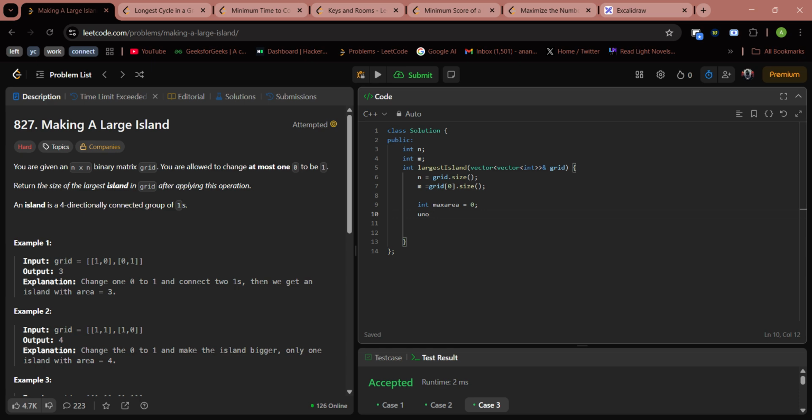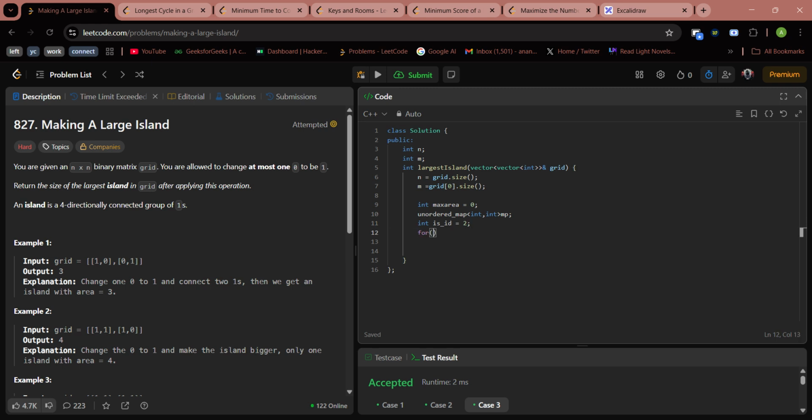Now I need an ID map, right? Unordered map. And let's just make it int based instead of character. Let's make it an int based unordered map MP, and then int iceID is equal to, we have 0 and 1 initially, so we can start our ID as 2.